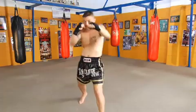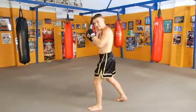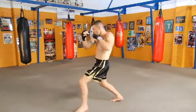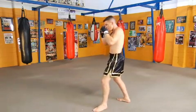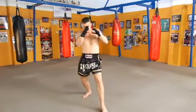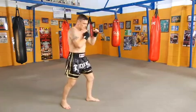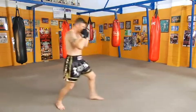From another angle, you'll notice that I also throw it like a piston, so there's no pause in between the first and the second. 1, 2, and back out. But with both jabs, my shoulder's touching my cheek both times as well. Boom, boom, back to the guard.